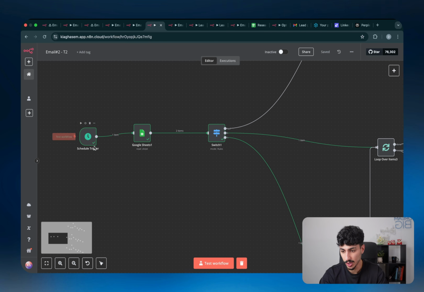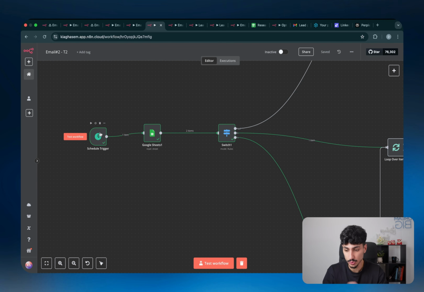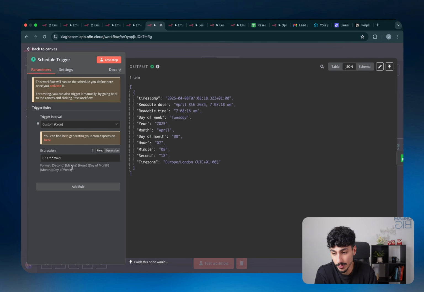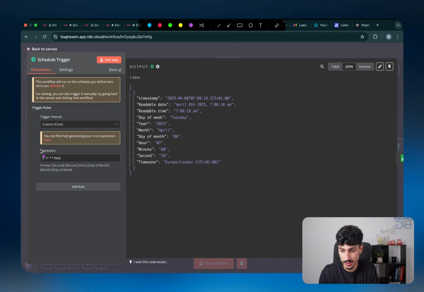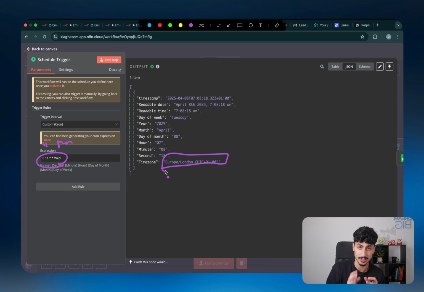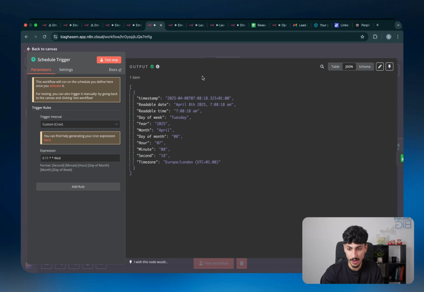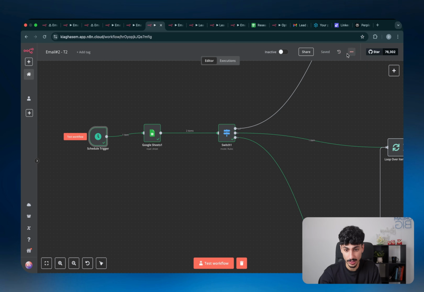So again, inside this one, we have a schedule trigger node. The schedule trigger node is basically just going to trigger the automation at a specific time. And the time that we've defined here is 11 a.m. on Wednesday. So the first email we sent was 11 a.m. on Monday. Second email we're sending is 11 a.m. Wednesday. And the third one, as I said, is going to be 11 a.m. Friday. Yet again, we've defined the time zone here to be the same as time zone 2. And to do that, we've just gone up here and we've chosen the correct time zone. So when you guys are setting up, just make sure you change the time zones and change the time you want to send it within that time zone, depending on whatever your preference is.